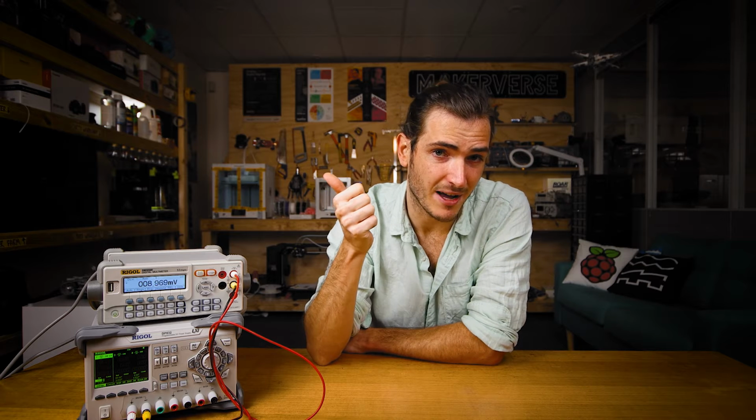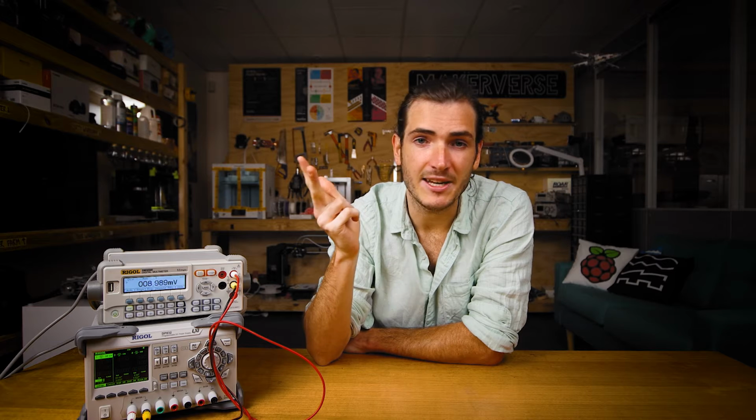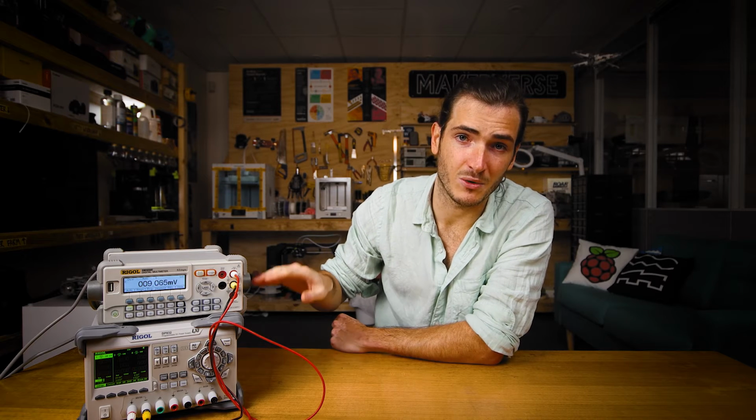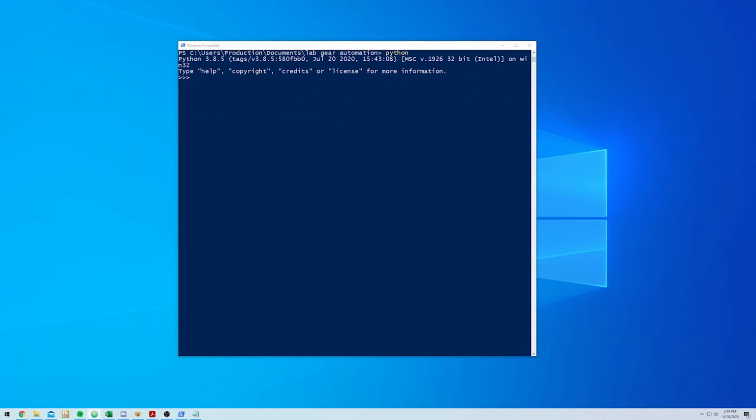Three things. We need to install a VISA package for Python. We need to install the National Instruments VISA library as a backend. And we need to grab the programming manuals for these devices. I just grabbed those from the Rigol website. Link in the article.